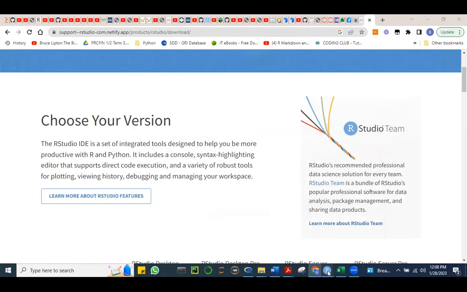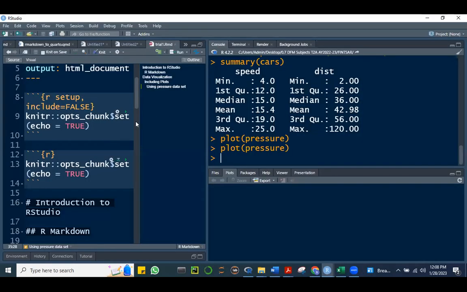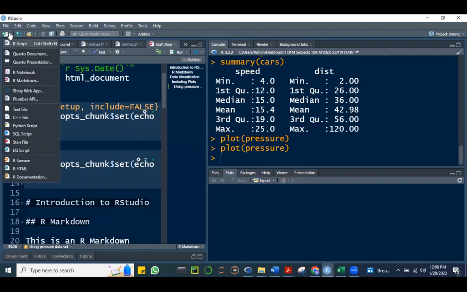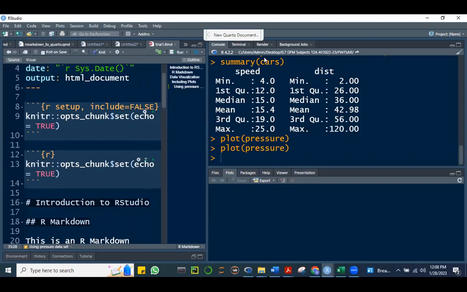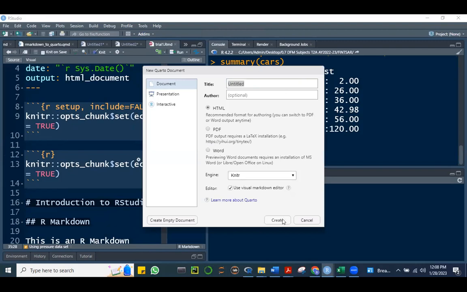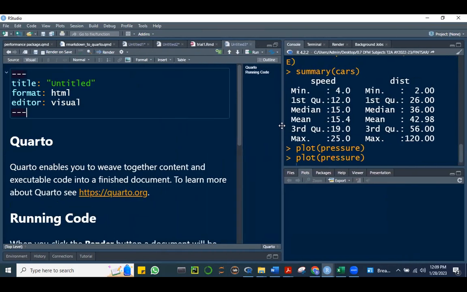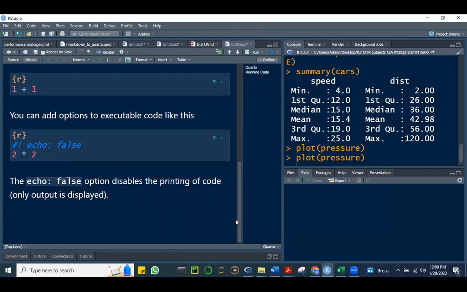Okay, just to show you. After R Markdown, ito na yung kasunod, no? Ito, si Quarto document. All right, let me just show you the power of Quarto document. Ang title na lang, create. Okay. Tingnan nyo, medyo iba na yung interface, ano? Okay, na iba na yung YAML, no? So R Quarto, naiba na yung code, no? So may mga changes.